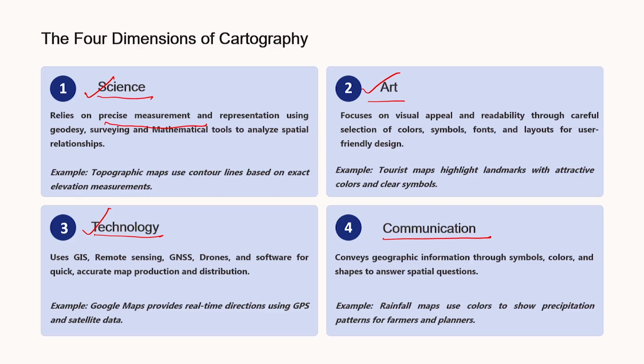When you come to art, it focuses on visual appeal and readability. Measurement is okay, I can measure. How am I going to present all those maps? Without imagination it is very difficult. Here there is no mathematical formula when you want to design your map. You have to think what type of color you have to give, what type of pattern. Depending upon the purpose of the map, you have to design your map in a systematic manner.